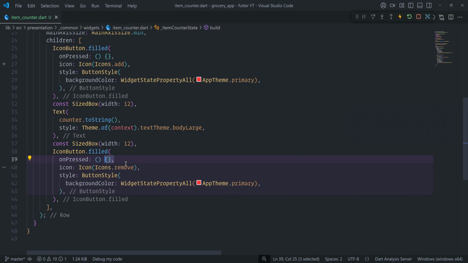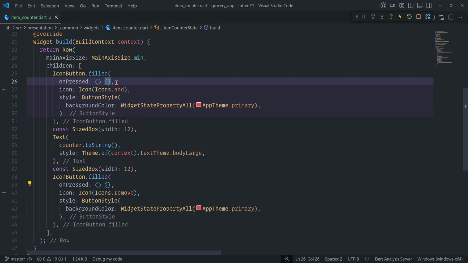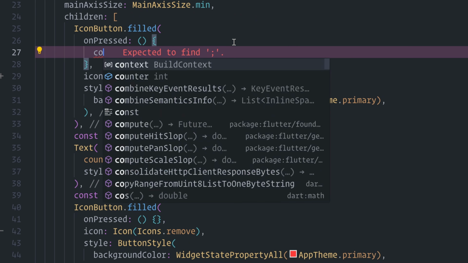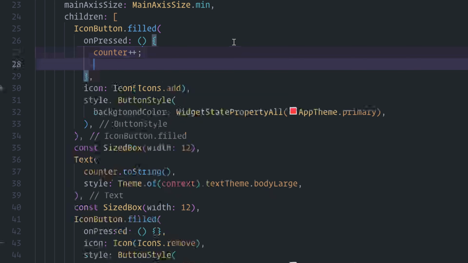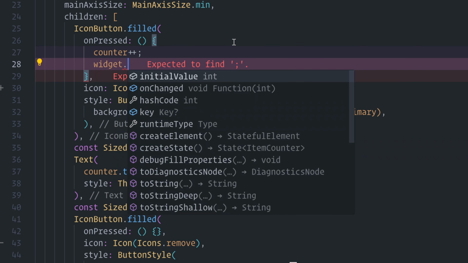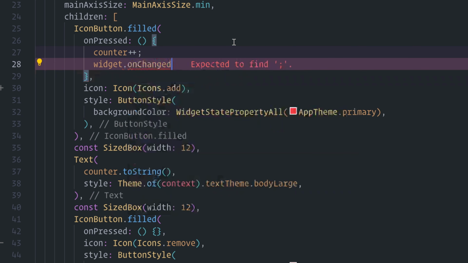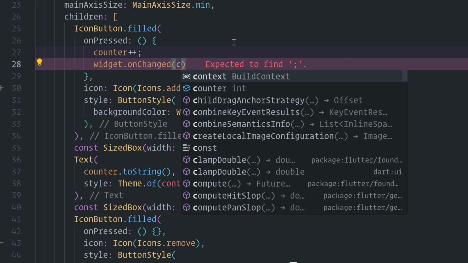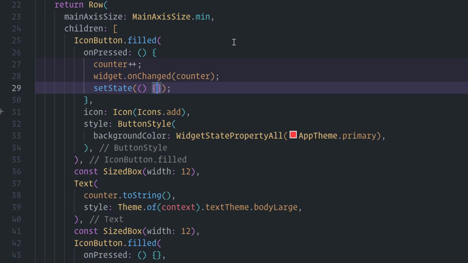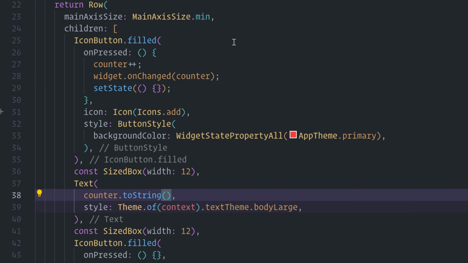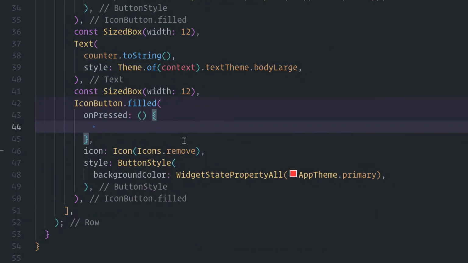So for the increment, I'll come here. I'll use counter plus plus and we'll call widget.onChange and pass the counter here. Also make sure to call the setState. And we'll come back to the remove section.